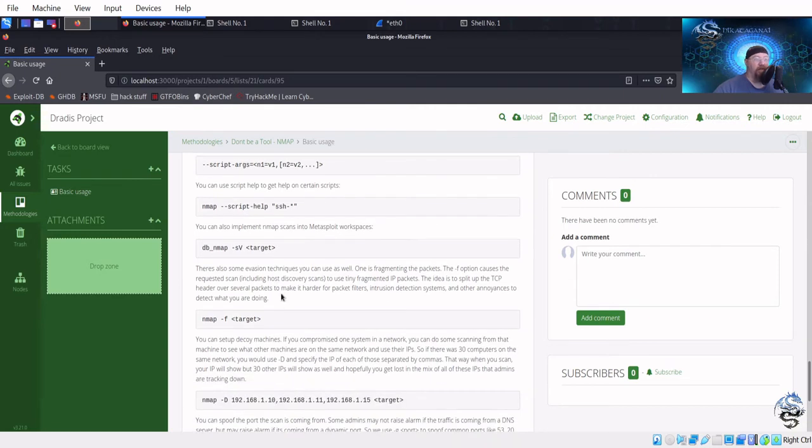Now, something else that we won't get deep into here, but this is something for another video, called Metasploit. Metasploit is an exploitation framework, but you can actually do Nmap scans and put it into your Metasploit workspace, which is kind of its own little database, if you will, in PostgreSQL. And to do that, you would start the Nmap scan with db_nmap. You would do it within Metasploit. But that's for another video because, again, we'll talk about Metasploit in a later one.